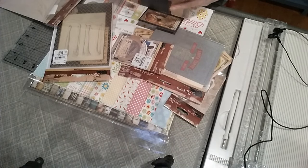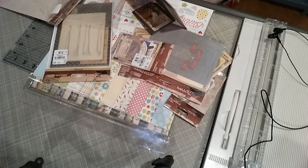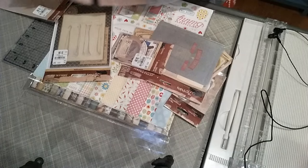Oops, dropping stuff. Oh my goodness, I'm dropping everything. I have to be careful. That one's on the floor. Let me set these over here. I'll put them away when I'm done.